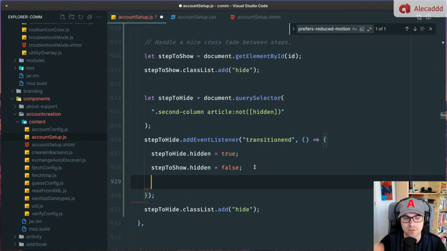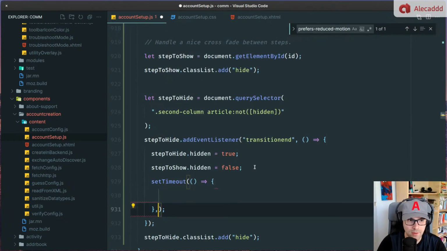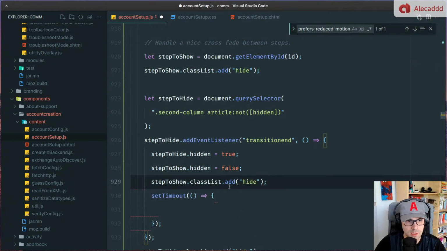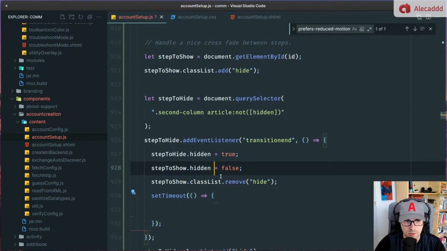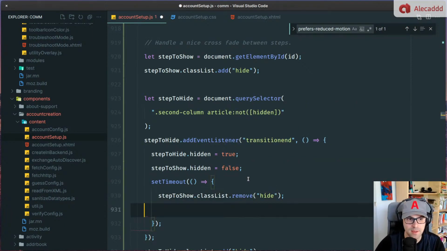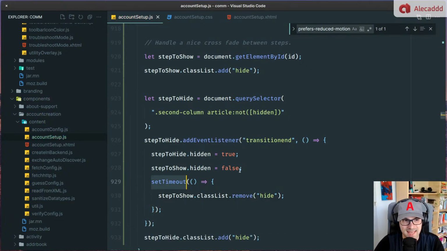In order to do that, though, we need to set a timeout set to 0. setTimeout without any timer basically waits for the operation above to complete before doing anything else. We do this because otherwise, if we do this literally, set to 0, remove, without a timeout, these two things, because JavaScript is stupid fast, will happen at exactly the same time. So we're not going to have the animation, because first we want to remove the hidden property in HTML, and then we want to show the transition. So this removal of a class needs to happen inside a setTimeout without any timer. Without any timer, the setTimeout will automatically kick in after this is set, which is perfect.